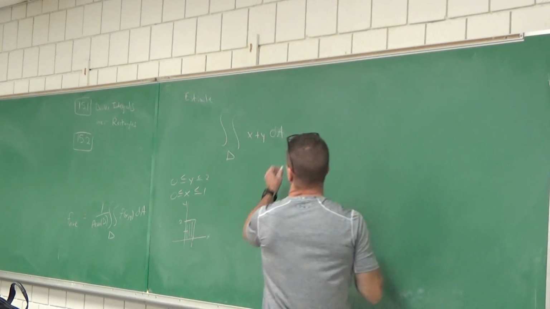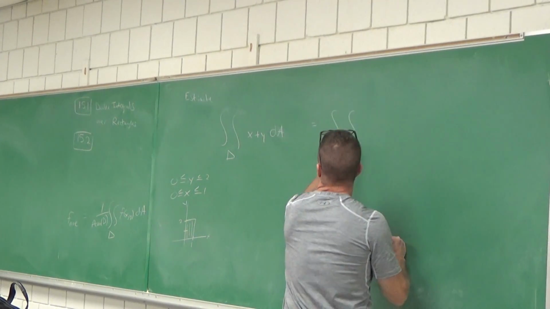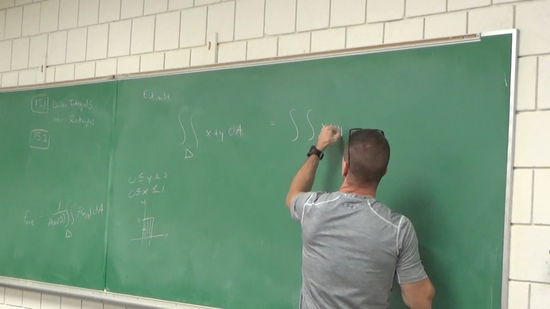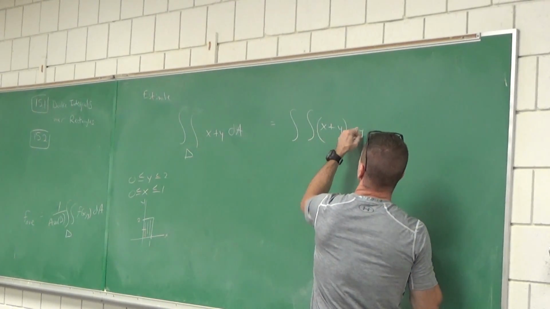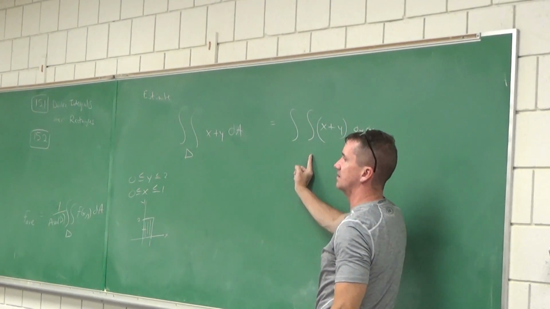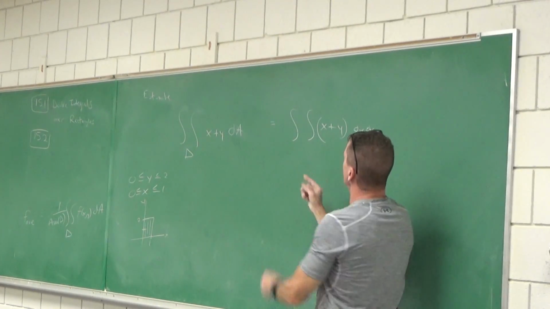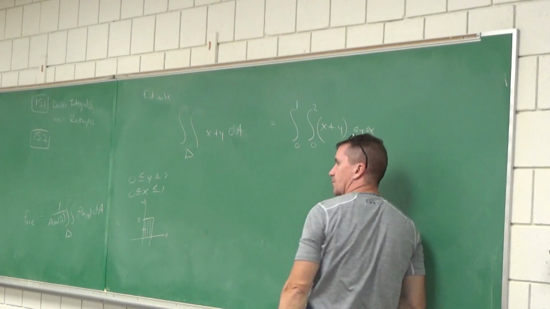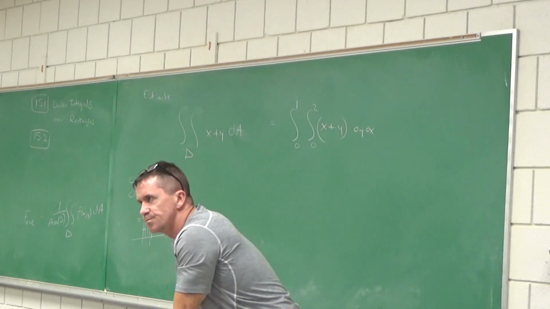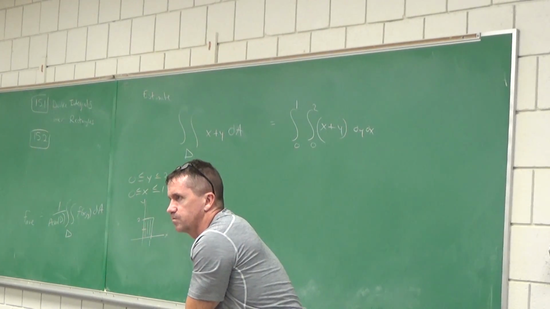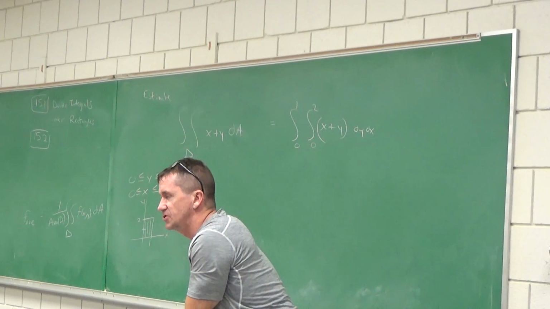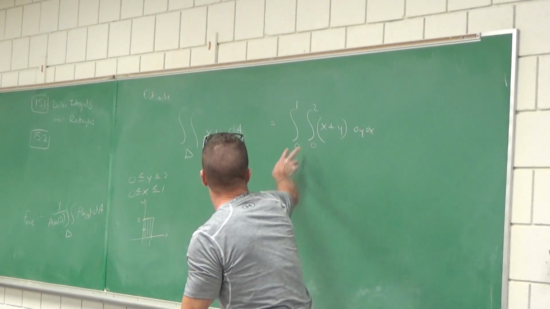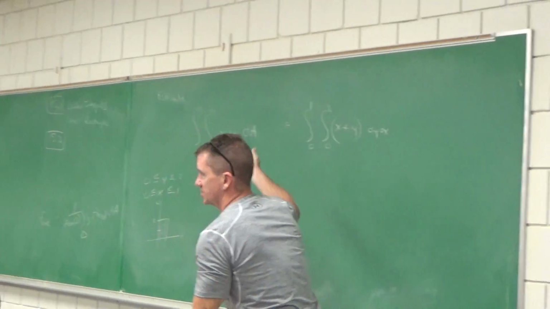So how do you want to set it up? You want to do dy dx? Good to me. Because you have an option. So if I write dy dx, what number do I put here? The y value, right? Good, 0 to 2. This will be 0 to 1. And we're ready to rock and roll. But you could have done dx dy, you would have just done what? Inverse it. Switch this around.